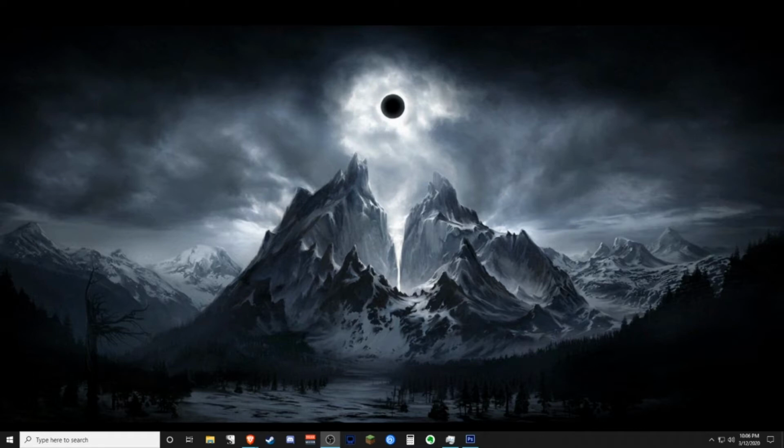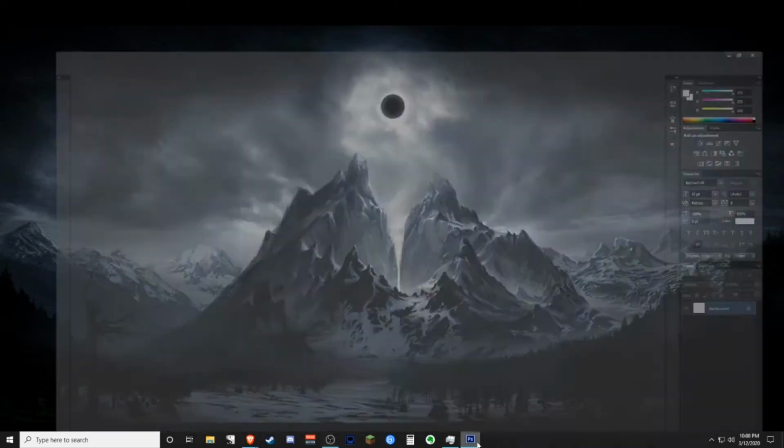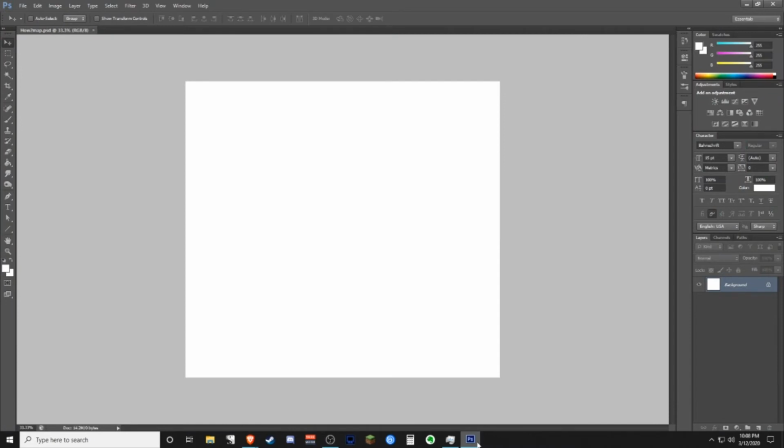I write fantasy and automotive fiction. First thing I'm going to do is pull up any photo editor. I'm using Adobe Photoshop. It doesn't matter what you use, honestly, as long as it allows for layering. That's pretty much the most important thing, to be able to work in multiple layers.